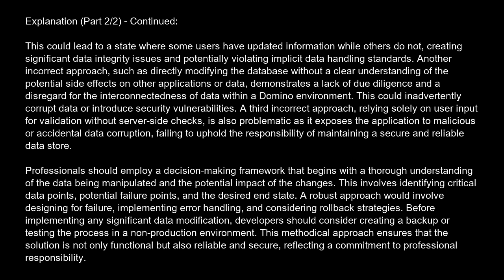This involves identifying critical data points, potential failure points, and the desired end state. A robust approach would involve designing for failure, implementing error handling, and considering rollback strategies. Before implementing any significant data modification, developers should consider creating a backup or testing the process in a non-production environment. This methodical approach ensures that the solution is not only functional but also reliable and secure, reflecting a commitment to professional responsibility.